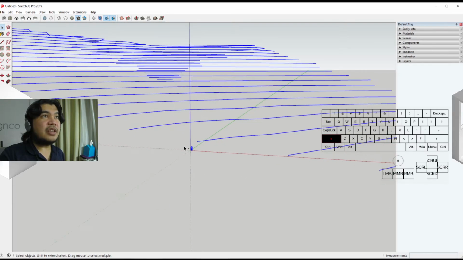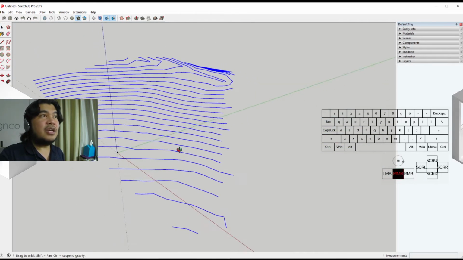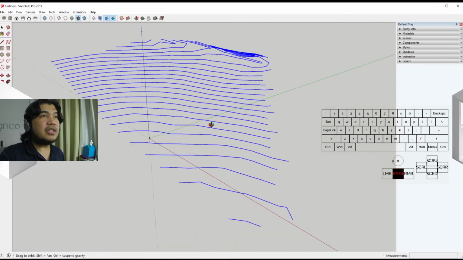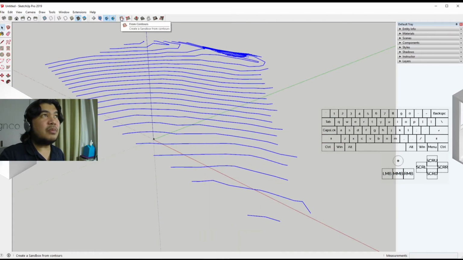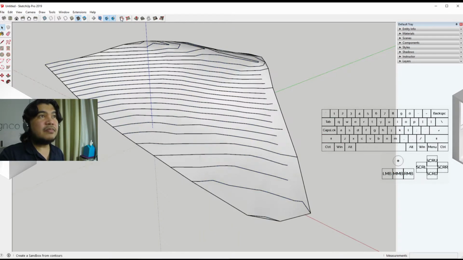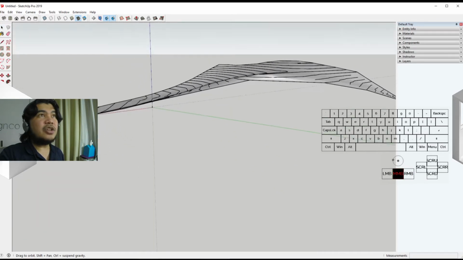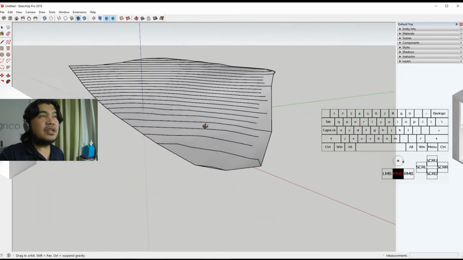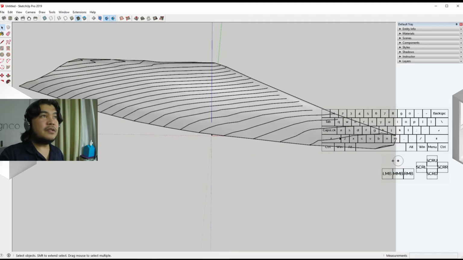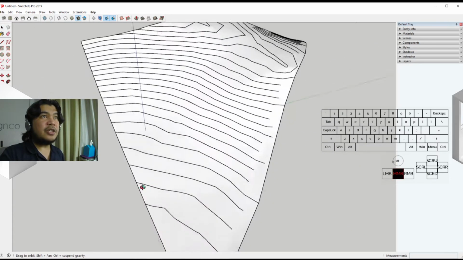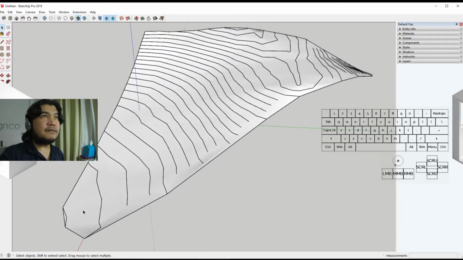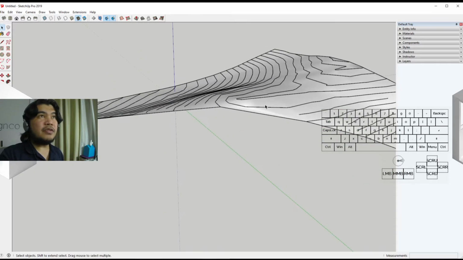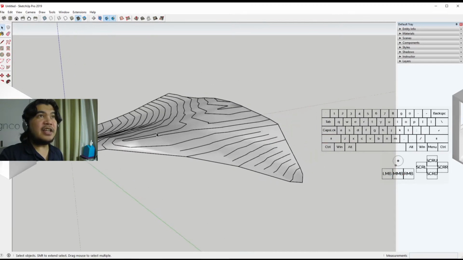And then let's deselect Mark here because he's not a part of the terrain. And when you invoke the sandbox from contours, it automatically generates a geometry over the length of the data.